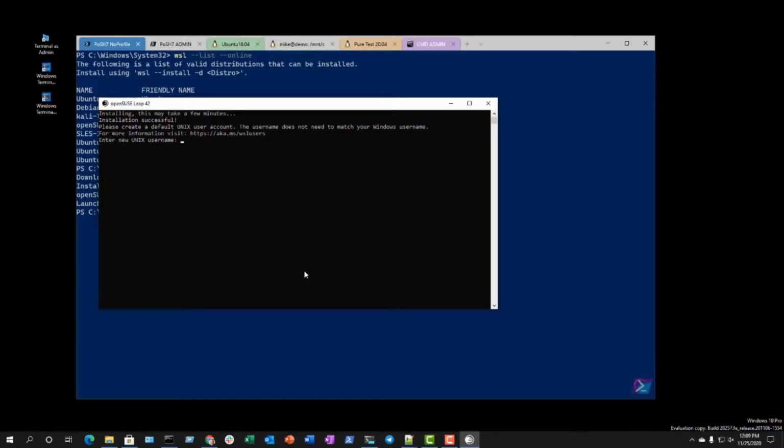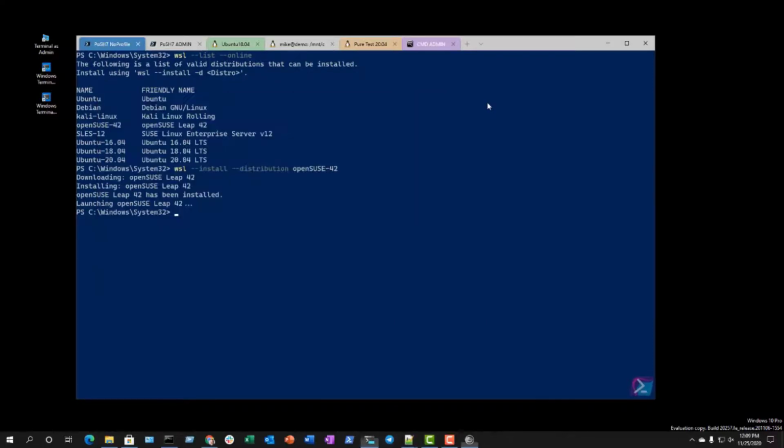And then it asks for a username. So I put in my username there, and it wants a password, a super secret, of course, password. I put that in there, and I put it in again. Okay, password is up. Use the same password for root? Yep, sure, why not? And boom, look at that. I have a Linux distribution that I am in that I can use. Very easy, very simple.